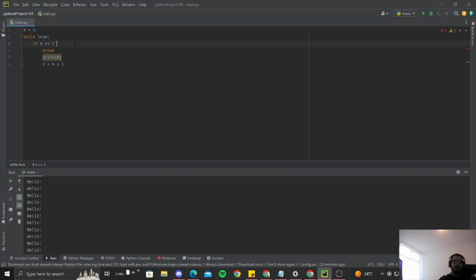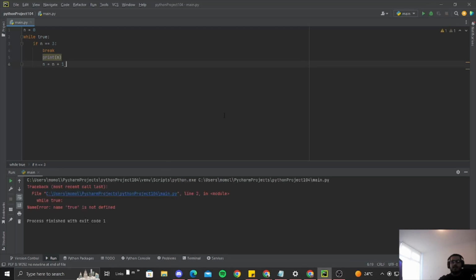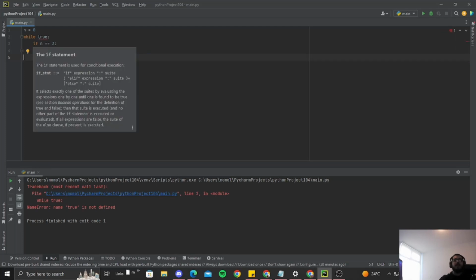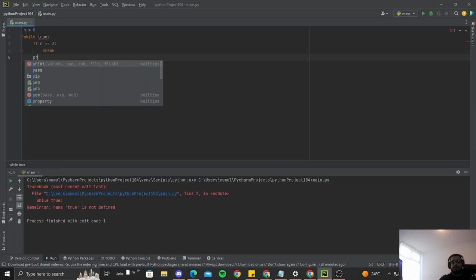So now if I run this, whoa, what's happening, guys? So n equals 0, while true, if n equals 3, break, print. No, it doesn't like that. Yeah, I did something wrong in here. So I'm going to say print.